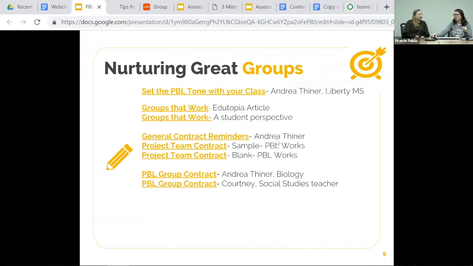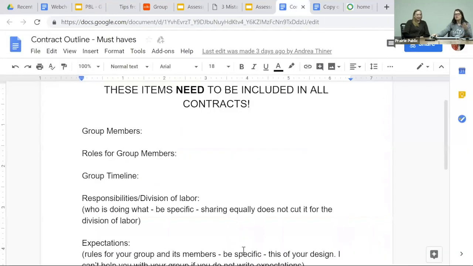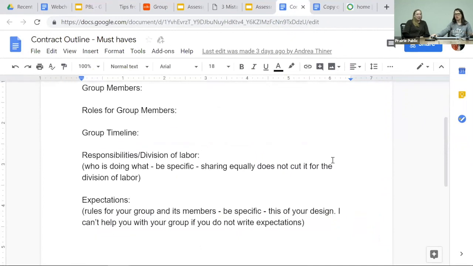It literally changed last Wednesday. On last Tuesday we were talking about Buck Institute when we were talking about project-based learning, and then overnight they rebranded. It's now PBL Works. Same content. But as I looked at all of these contracts, there was something really elegant I liked about this one. It's so simple, but so lovely.